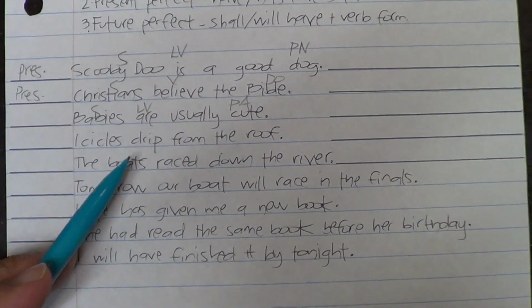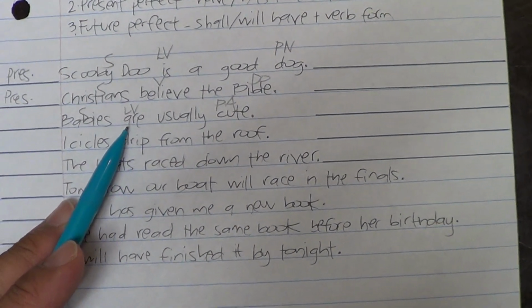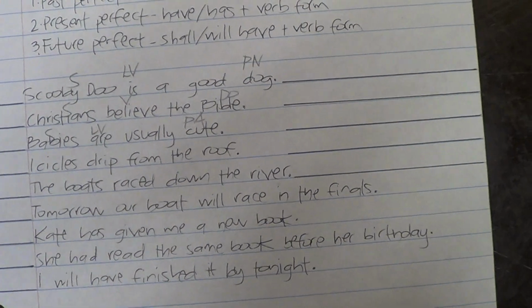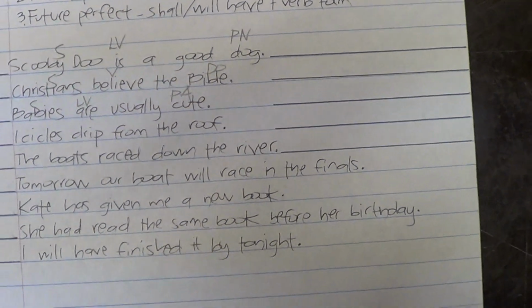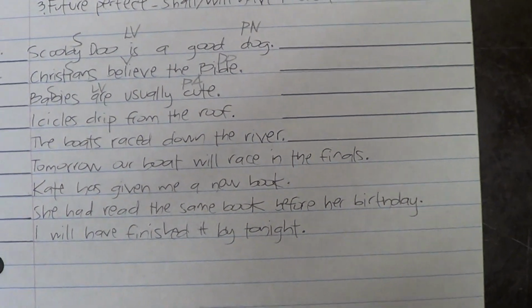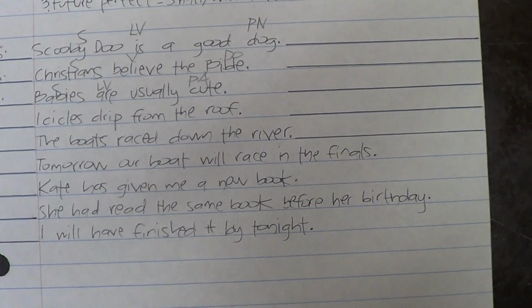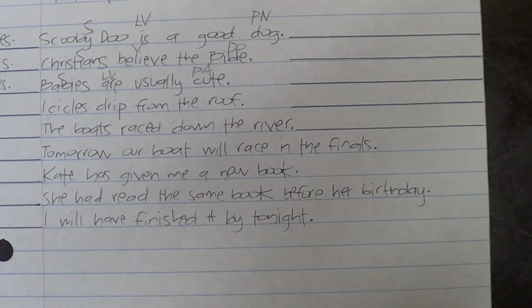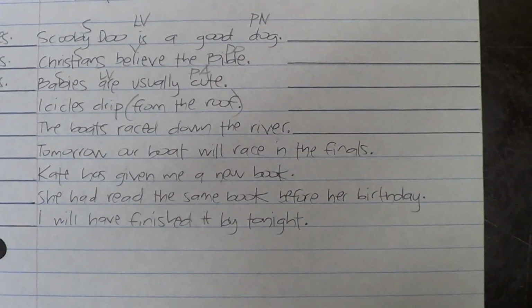Again, going back to the verb, what tense is are? Well, we only have one verb, so no helping verbs in there, no extra verbs. So we know it's either past, present, or future. And of course, these are present tense verbs. Icicles drip from the roof. Do you see any prepositional phrases? Okay, good. Hopefully you saw that one. Anything a mouse can do to a log, a mouse can go from the log. So we've got from the roof as a prepositional phrase.